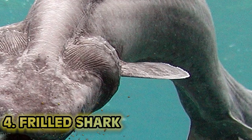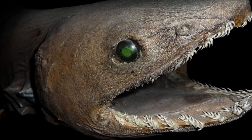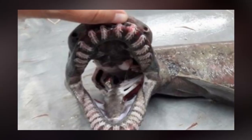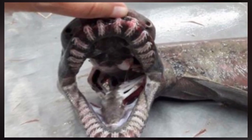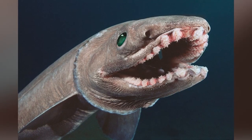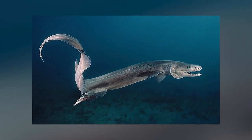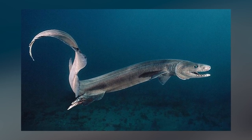Number 4: The Frilled Shark. Back in 2004, marine biologists discovered a dinosaur — the frilled shark — lurking around 870 meters below the surface. This one looks like an eel. Frilled sharks can grow up to seven feet long and hunt in complete darkness using only their senses. They're only found about a mile below the surface and are rare. Have you ever dealt with one? Comment down below some of your diving nightmares, just so I can read them and go, I'm never going to the ocean ever again.